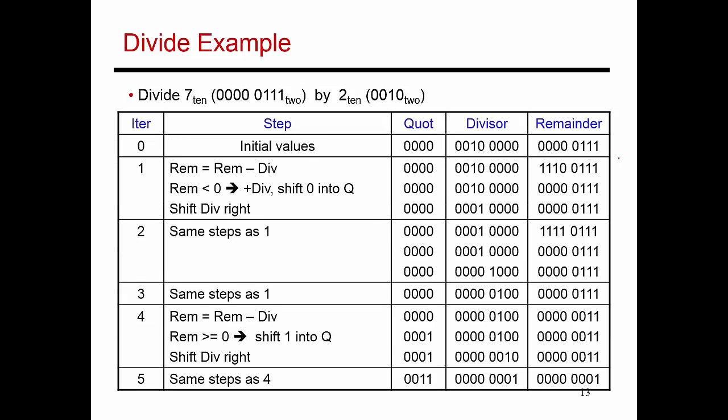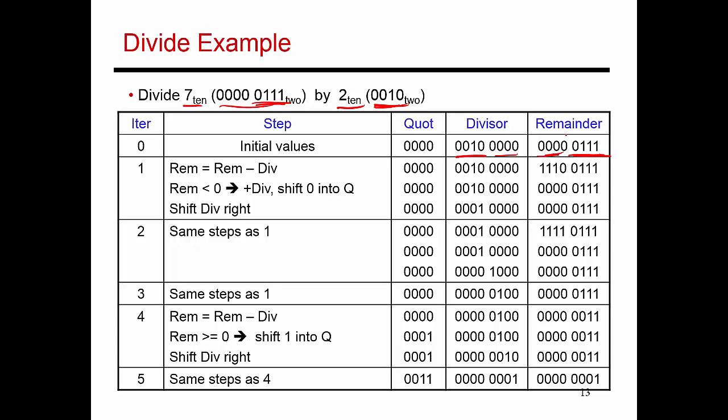So let me just fill out this table. This is a different example where I'm taking the decimal number 7 and dividing it by the decimal number 2. The corresponding binary numbers are shown here. To make things simple, instead of doing 32-bit math, I'm taking a 4-bit value and dividing it by another 4-bit value. So I'm going to start with 8-bit registers. My divisor is this value here, padded with zeros at the end. The dividend is placed in the dividend or remainder register, in the least significant bits. So 0, 1, 1, 1 is placed in the least significant bits, and there's a bunch of leading zeros up here.